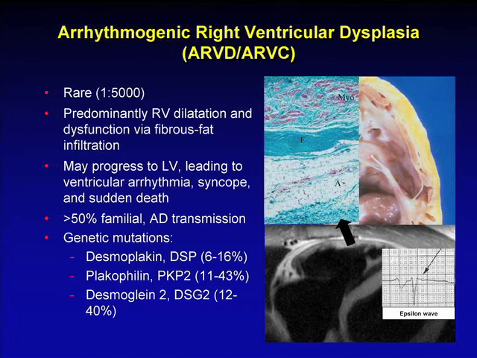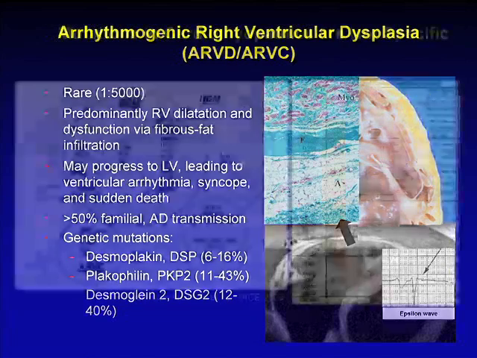Last but not least, there are some really peculiar ones, especially the right ventricle being weak on its own. This one is a very rare disease, arrhythmogenic RV dysplasia. The main reason why that may occur in the boards is that this is one of the very few conditions that develops in isolation to affect the right ventricle. Basically, the muscle is replaced by fatty tissue, and that causes significant right ventricular dysfunction and arrhythmia. There are specific genetic mutations, and most of these people go through transplants or die suddenly.